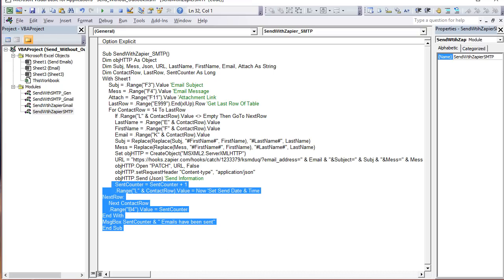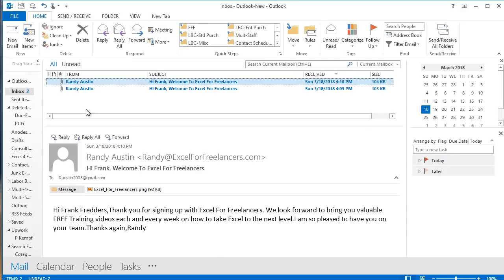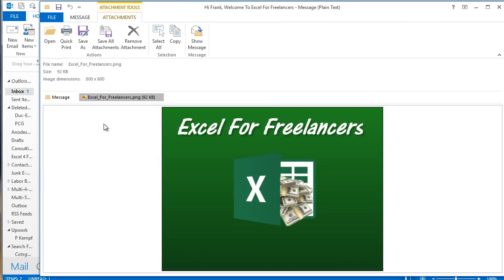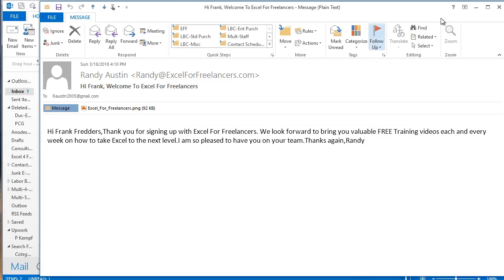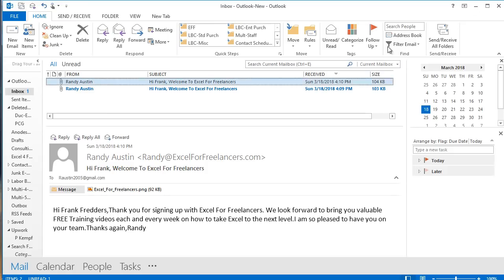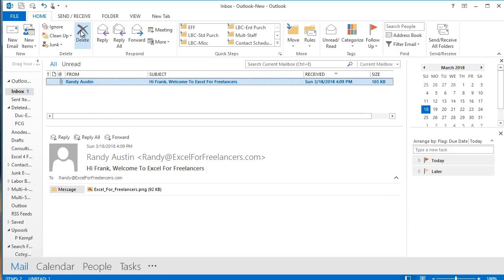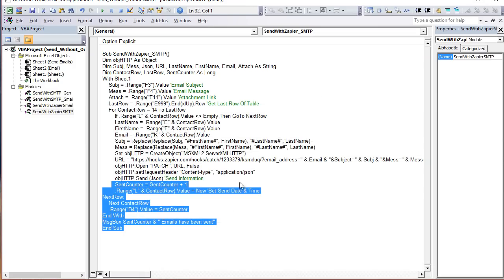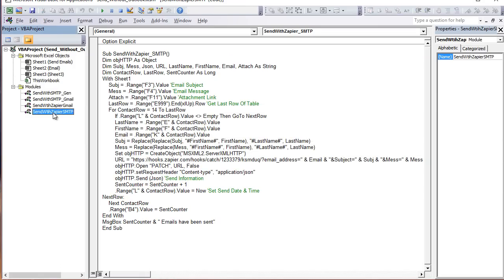And the result of that, let's go ahead and pull that up, is this email here. We've sent 2 of them. It's the same email as we've done in the past, same message, same everything. All right, so we know that that is successful. Let me just go ahead and delete these so that we are clear on the inbox, so when we retest, we know it's a new email. All right, good.